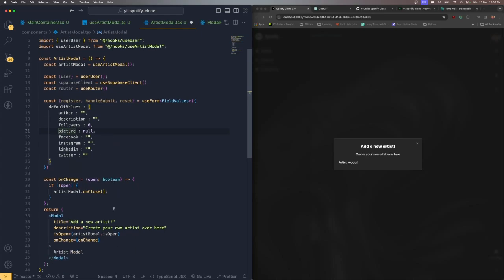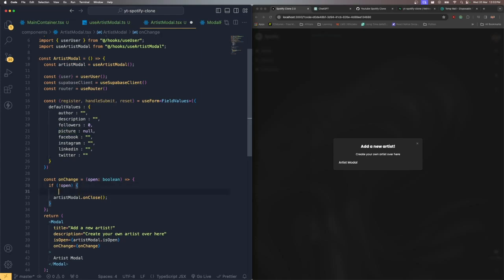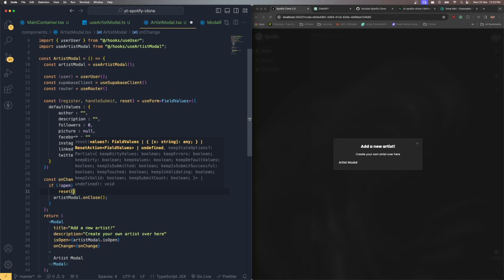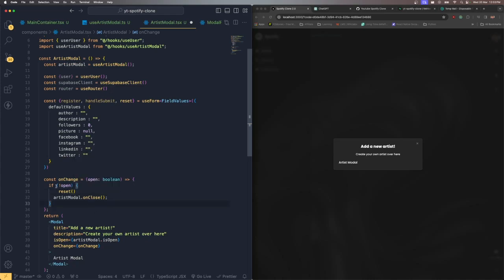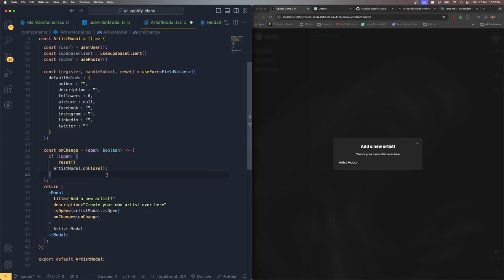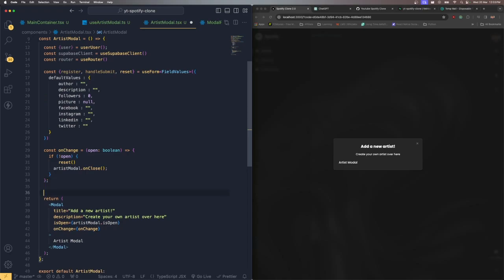This is the object that we are trying to create over here. So whenever a change is happening, all I have to do is reset that, which means if that form is opening and closing, I should reset the entire form, right? So that's the reason I'm just resetting it. And of course we need to create ourselves a custom onSubmit. So const onSubmit, that's the function which we are creating for ourselves.